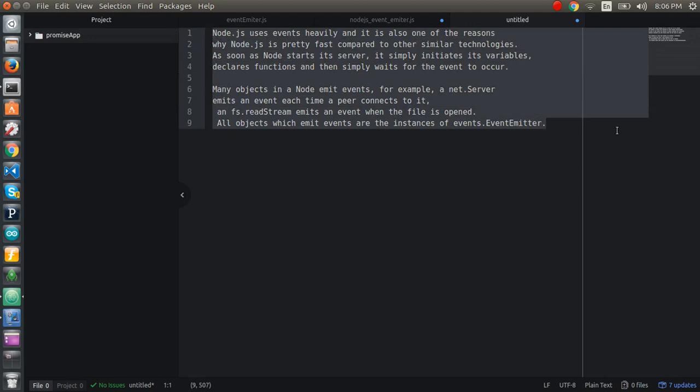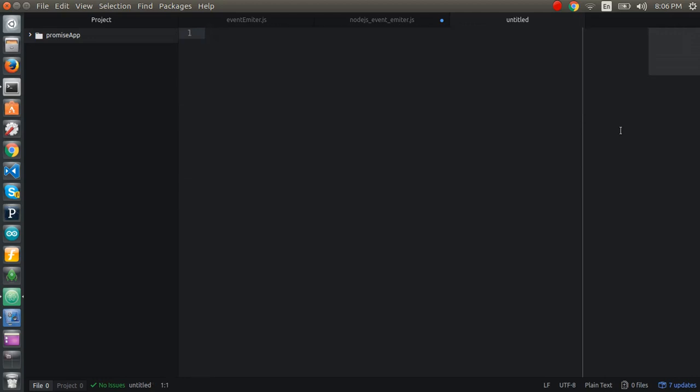So basically, Node.js uses event emitter heavily. Whenever something happens, some event is connected to some function, and that emits the function. So we can do lots of things with event emitter. You can say it's an alternative of callback function in JavaScript. We can use both parallelly also, but there are some similarities and dissimilarities. We will talk about it.